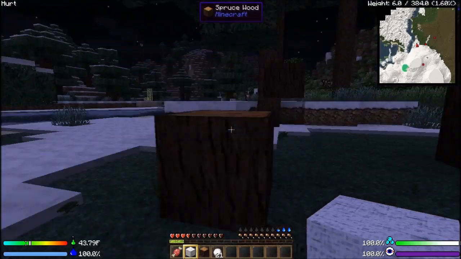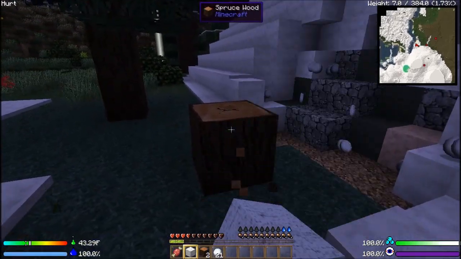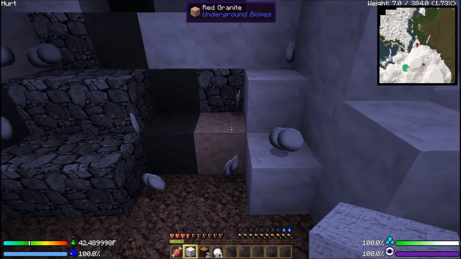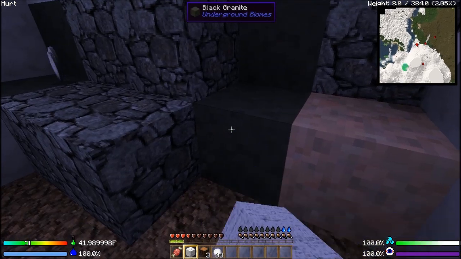Creepers just keep blowing stuff up. Did you see that though? Like the tree got blown up, but it left a chunk behind. I don't know, it was weird. There's like some weird physics going on here. What is that? Red granite. Black granite.